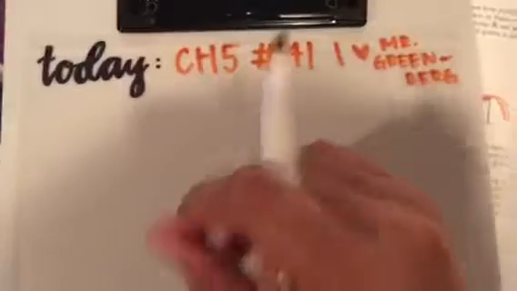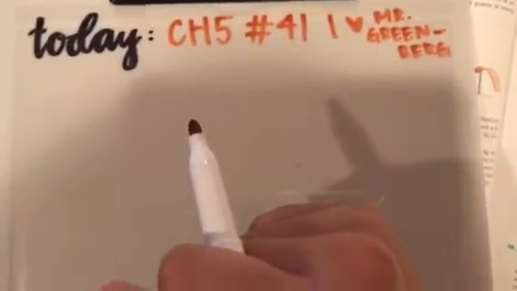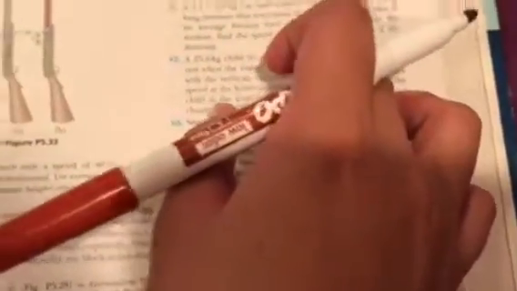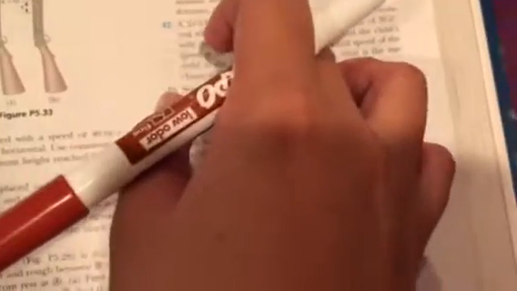So today I will be doing number 41 for chapter 5 AP Physics 1 homework. It states that a 2.1 times 10 to the third kilogram car starts from rest at the top of a 5-meter long driveway that is inclined at 20 degrees with the horizontal. So drawing our diagram, we know that there is a 20 degrees slope. We have a car here, and its displacement is 5 meters this way. And it says that the car has a frictional force of 4.0 times 10 to the third newtons.